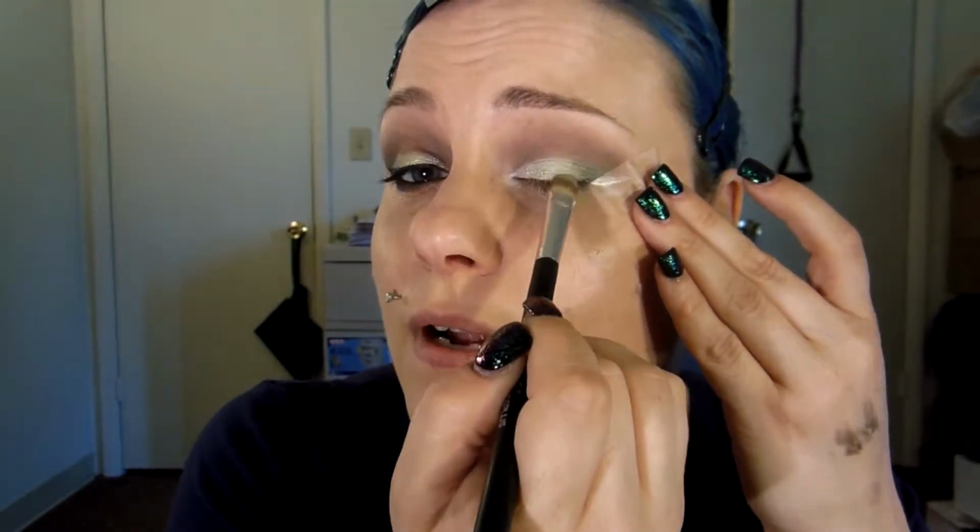So I'm just patting it on the outer edge of my eye. And then when there's less product on my brush, I'm just going to keep patting and blending a little bit of it over. So just bring a little bit of product over right on top of Acid Rain, so that half of Acid Rain has a gradient like that. And then I'm going to apply my highlight.